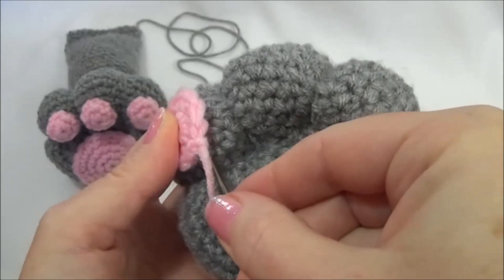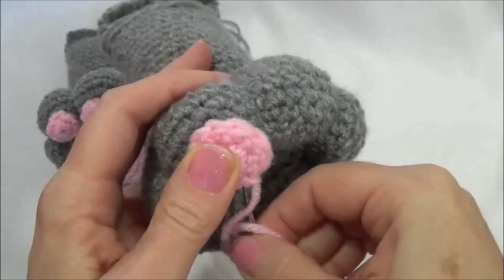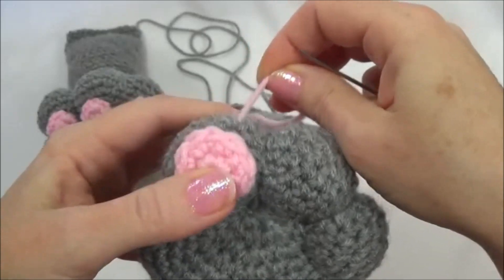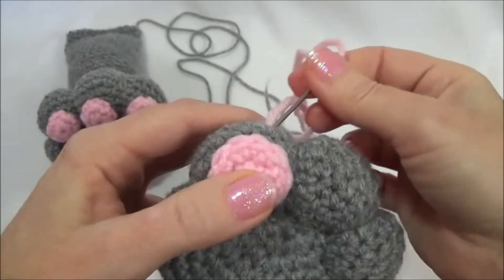When we bring our stitches in, we're going to go on a slant. So we're going to go underneath the paw pad, and then out somewhere away from that area. Pull it through, and no need to pull it too tight, just snug enough to suck the one section down.